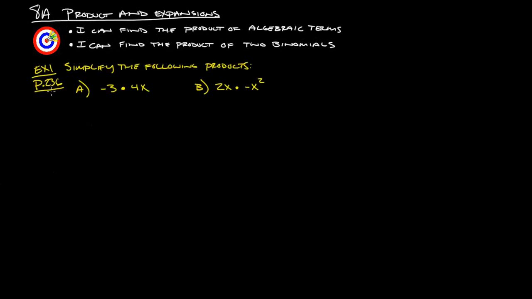Some examples to try. Example 1 from page 236, simplify the following products. So we have negative 3 times 4x. When you do this, you just want to multiply the numbers together and then the x's together. If there isn't an x over here, there's nothing to multiply by. But negative 3 times 4 gives us negative 12, and then there's no x to multiply by, so the x comes along for the ride and we get negative 12x.